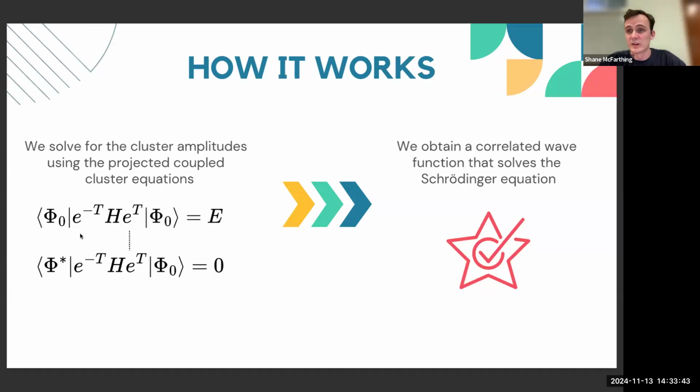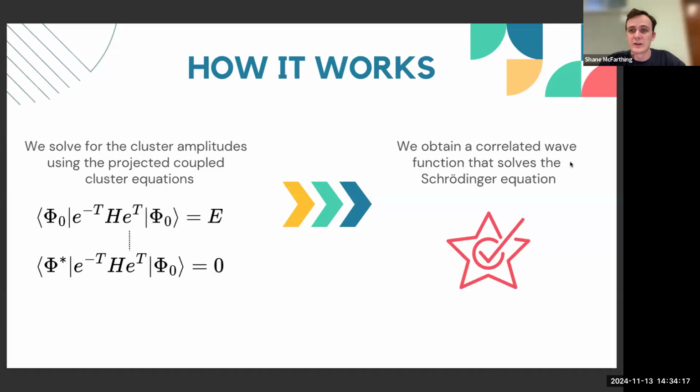Then we have the next one, which is with a single excitation. So we replace phi 0 with maybe phi 1. Then we have the doubles, which is phi 2, and that goes all the way up to phi star, which is the highest level excitation that we're considering. And we solve these equations, not the Hartree-Fock one. We solve the ones with all the higher level excitations to provide the solutions for the amplitudes in the wave function. And this solution gives us a correlated wave function that solves the Schrödinger equation.